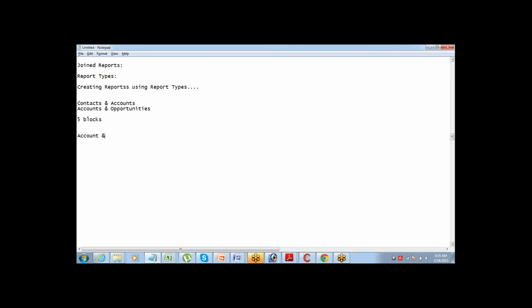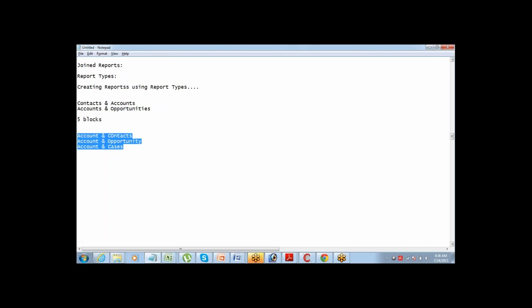Because account and contact is one report type, account and opportunity is another report type, and account and cases is the third report type. I cannot include all of them in the same report type because there is no connection between contact and opportunity. So these have to be different report types.